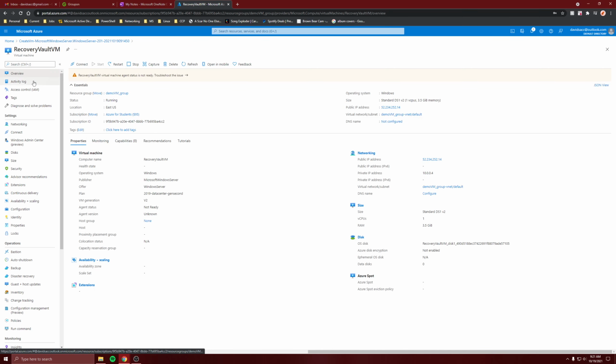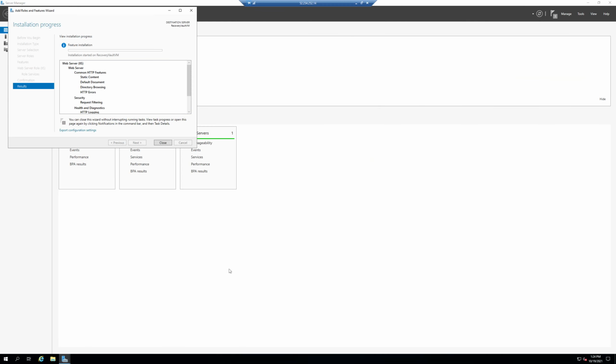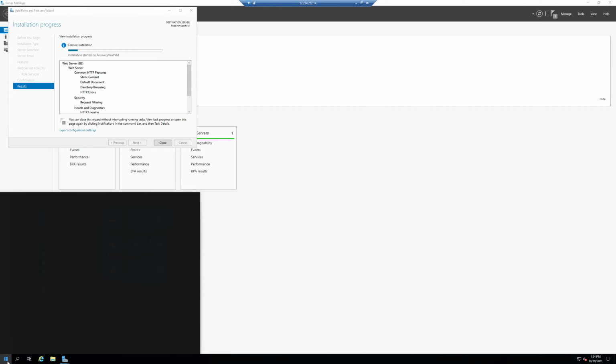So you could do it before or you could do it after you deploy your virtual machine. But now I'm just gonna connect to it and then install IIS on it and then create like a notepad file. So I'm just gonna pause it because I show how to install IIS on it locally or inside of the server in a different video, so I'm not going to waste time keeping it here. So anyway, it's installing IIS. Open up Notepad.